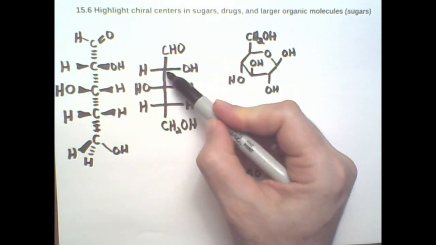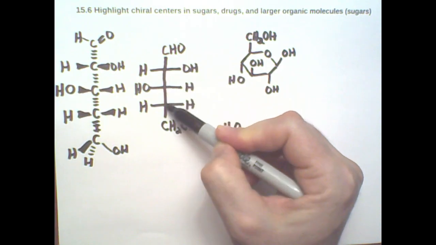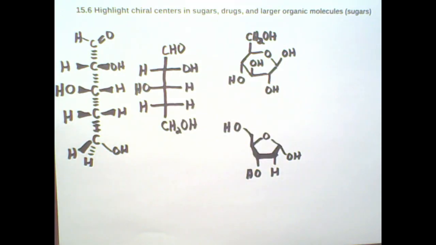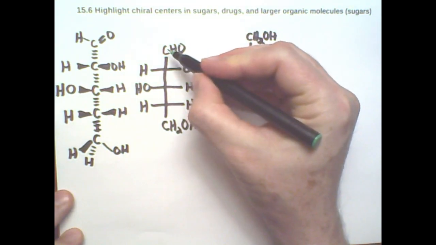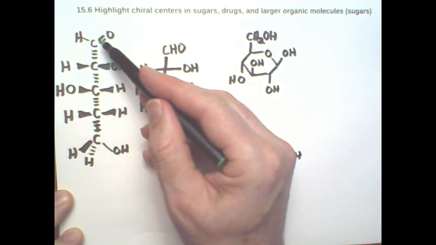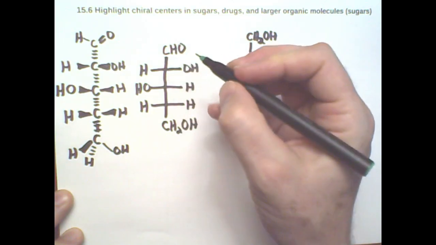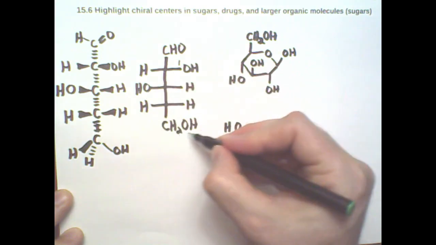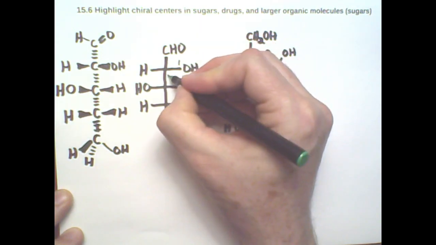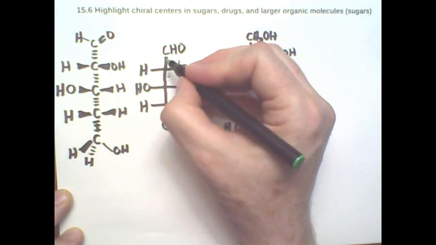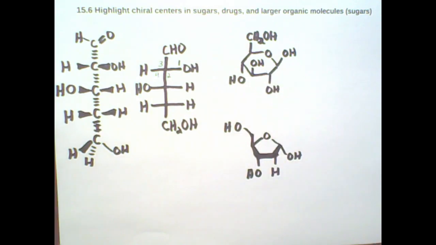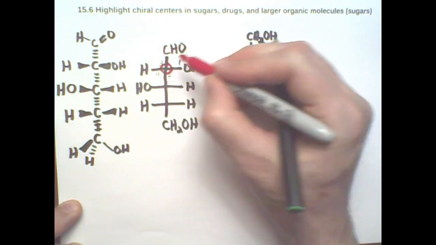But what you can see is that every one of these carbons in the middle, these middle 3 carbons, all have the potential to have 4 different things attached. So each of those could be a chiral center. This one up here, C double bonded to O, it's only got 3 things attached. Can't be a chiral center. But let's look here. Here we've got an oxygen right here as our first group, then a whole big piece of molecule here, call that our second, and the aldehyde up at the top, our third, and the hydrogen, our fourth, and those are all different. So this is a chiral center.